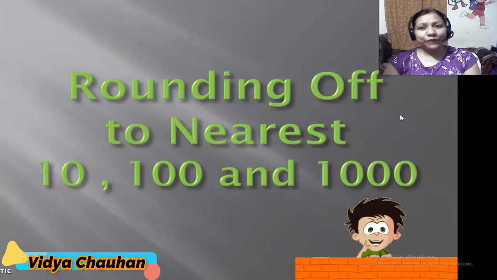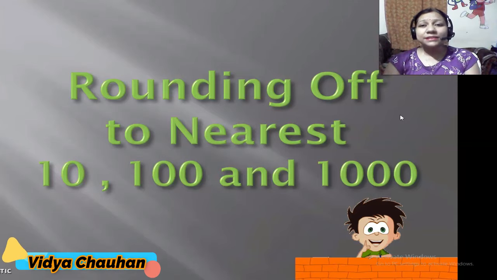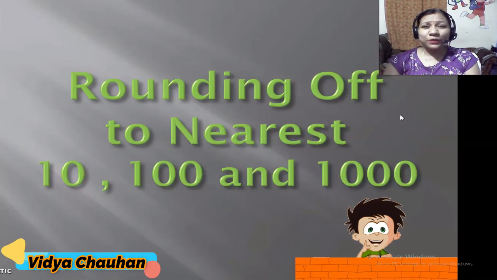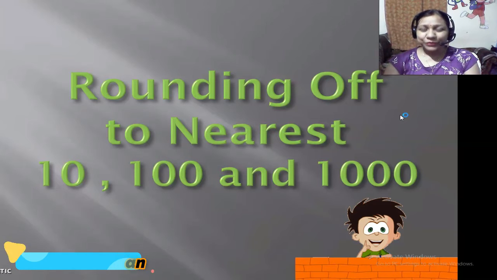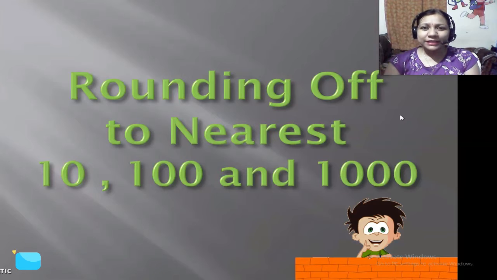For example, if you went to a departmental store and you are purchasing some goods there, and you see a tag of rupees 99 on the material, then what will you say? Is it 99 only, or will you say that the item is approximately 100 rupees? That means it is an estimation. This is a rounding off of 99 to nearest 100. So we can say that round off of 99 to nearest 100 is actually 100.